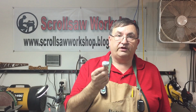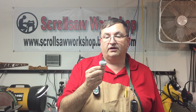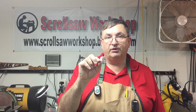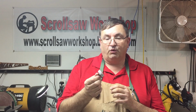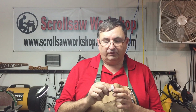Now, these knobs, the set, are going to be $30, or $15 apiece for the small and the large knob. I don't think I've gotten good clarity yet on whether you can buy the knobs individually and just buy the larger upper knob, or if you have to buy the set. But I'll be putting contact information in the blog post so you can email and talk to them about possibly purchasing a set of these knobs. Now, these are in limited quantities right now, so if they get a whole bunch of hits tomorrow on this, they're going to go pretty fast. They do have a bunch more coming in, so the availability will be there, but it's going to take a while.